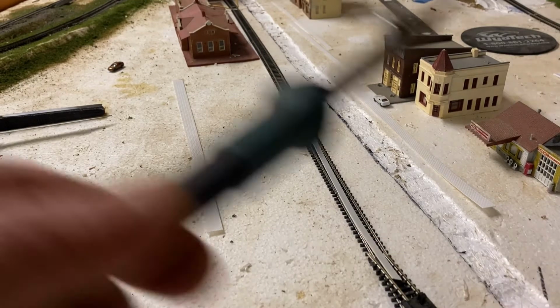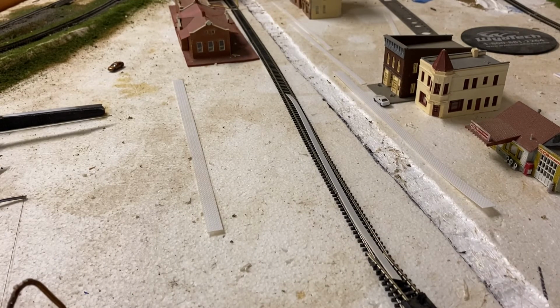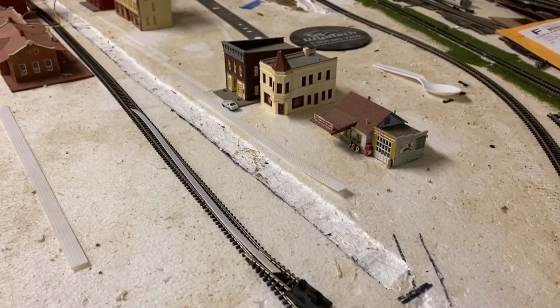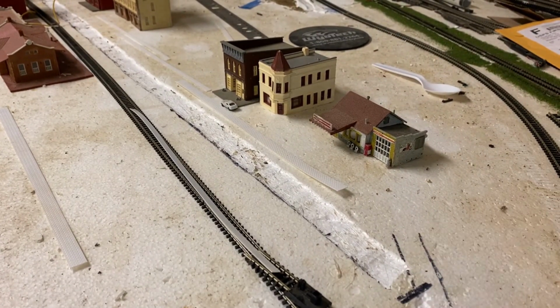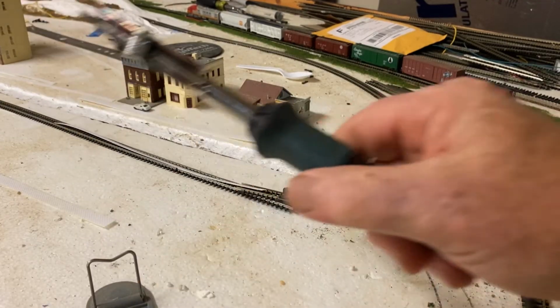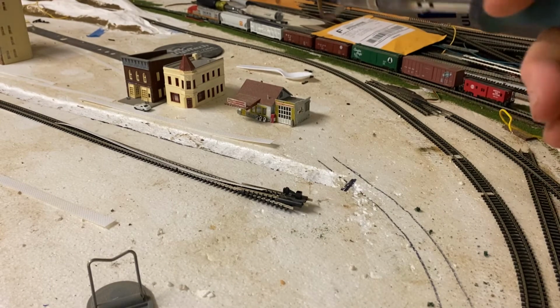So give me a minute, I'll heat this up because I've got just a little bit more to do on this end and about the same distance on the other end. Bear with me, I'll be right back. Okay, so our tool is heated up. It's ready to go to work for us.